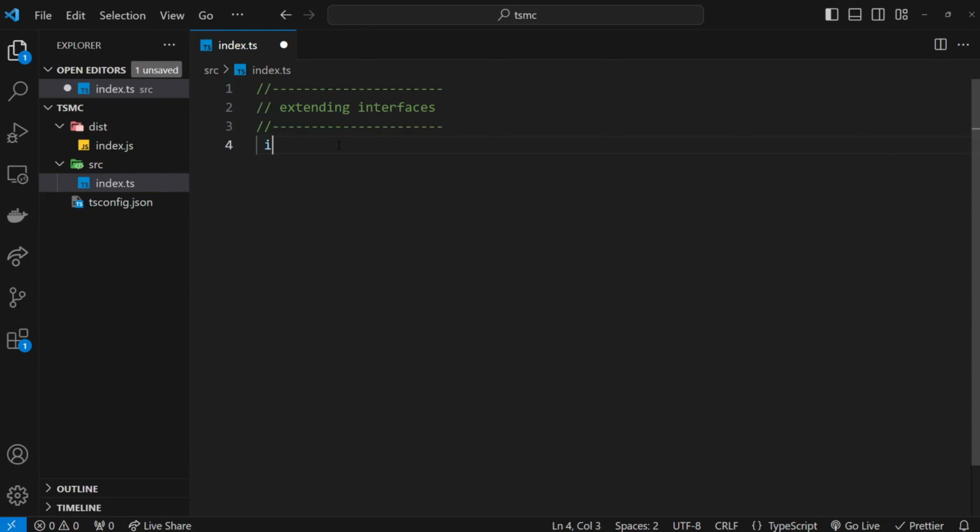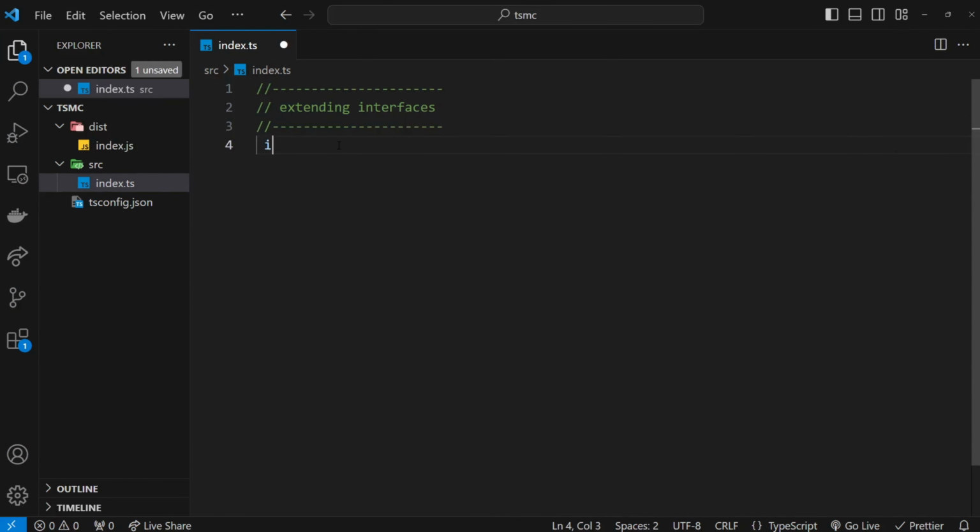I'm going to create a new interface called HasFormatter. Inside here, I'm just going to specify that we need one property, which is a function, and that function should return a string. So this is a function signature like we saw in the last lesson. We're saying anything that implements this interface must have this format method, which returns a string. So now I'm going to create a new interface which extends this one. Let's say interface, we're going to call this one Bill, as in a tab, not the name Bill. And this is going to extend HasFormatter.